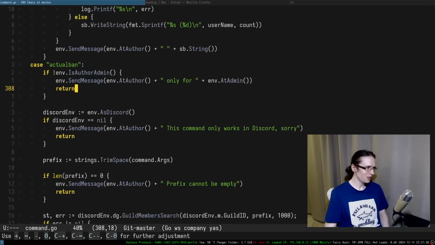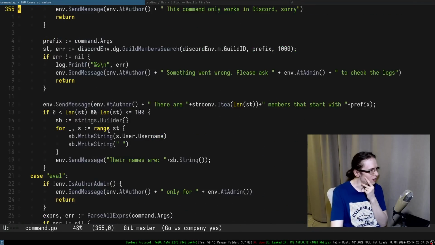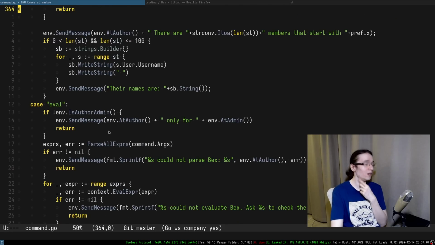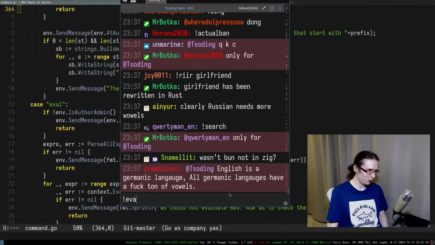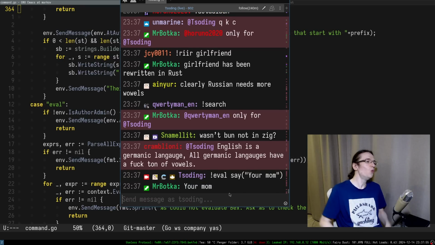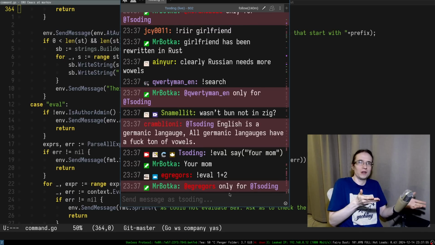Anyways, what we're going to do in here. There's a search, I don't remember what it's used for. There's an eval. Oh bro, I can actually evaluate Bex. I can say your mom. I can actually demonstrate all of this. I forgot about that.